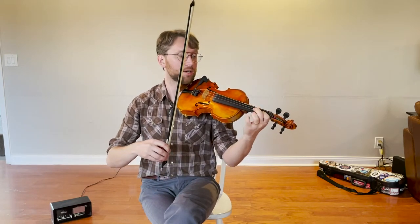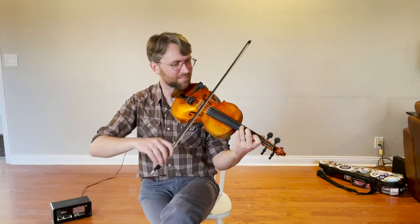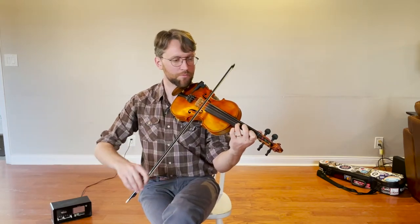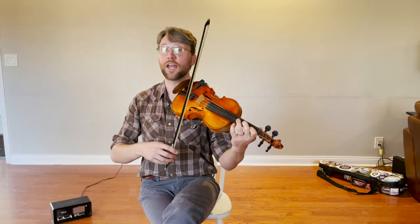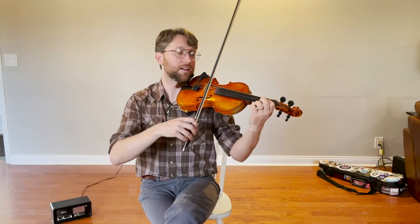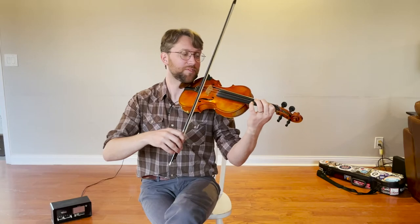F sharp, G sharp, B, C sharp, D sharp, B. I'll stop saying note names, too many sharps. Okay, downbeat on the F sharp. So again, we have this little arpeggiated thing. But this time in B. So we're going descending F sharp, D sharp, B. All right, we do that twice.